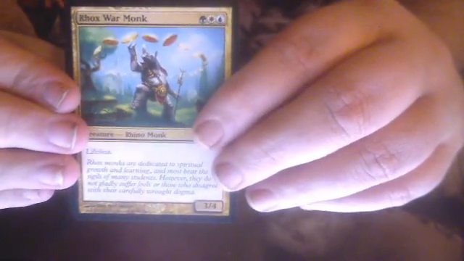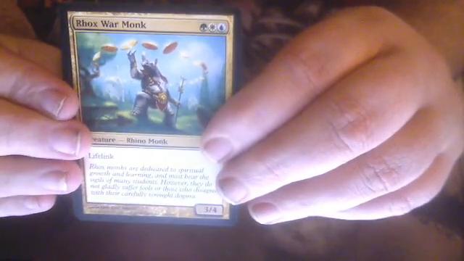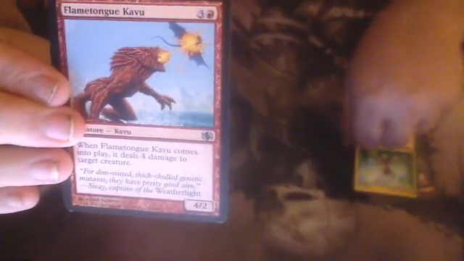Rock's Warmonk. We have an uncommon in our rare slot. Interesting. 3/4 lifelink for 3. Outside the fact that it has to be green, white, blue, that's pretty good. The fact that you actually have to have green, white, blue in play makes it a little bit worse, but that's still pretty good. Flametongue Kavu.